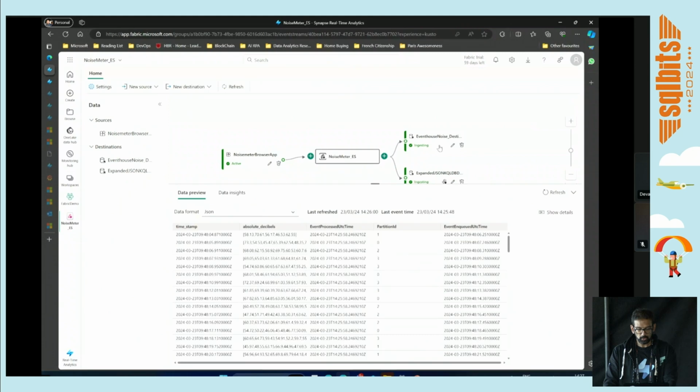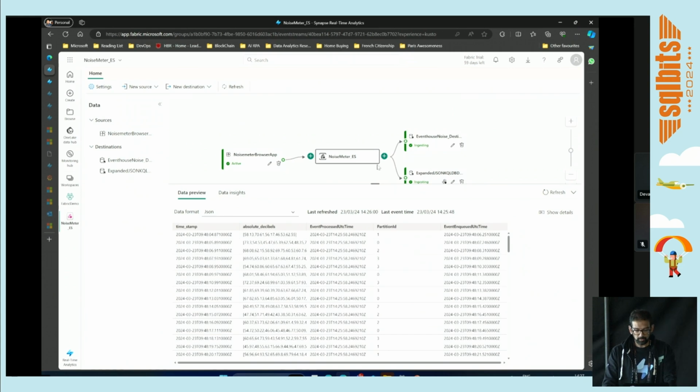So this is what I'm choosing as a destination. If you go to new destination, you typically have 4 options. You can have a custom application, so you can push data out to another set of endpoints, or you can store data in a lakehouse as delta tables, or you can push data into a KQL database, or you can start setting up alerts and triggers on Reflex as a data activator item. So these are the 4 options you have. In this particular demo, I have chosen KQL database as a destination.